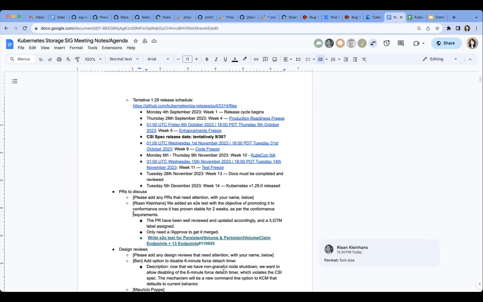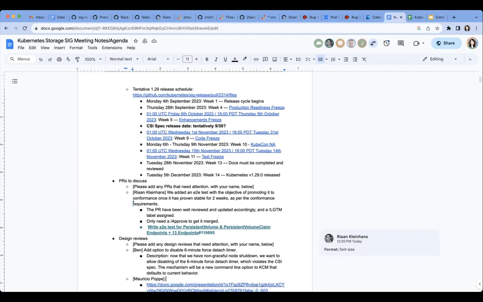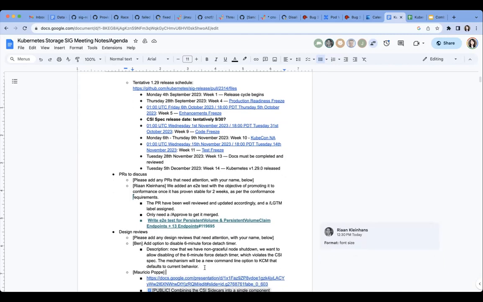My thinking is the 6-minute timer was sort of a blunt instrument before we had a mechanism to do it quickly. Now that we have it, we would want to encourage people to use the new mechanism. Obviously, changing the default behavior in the future would require a release note, but this is just an option to allow someone to disable it, because it's actually causing problems in some of our installations.